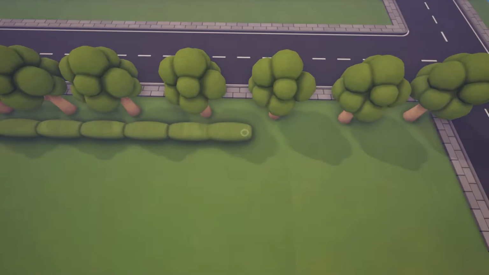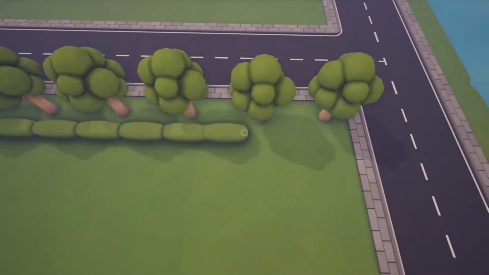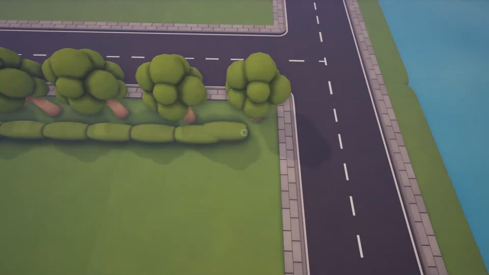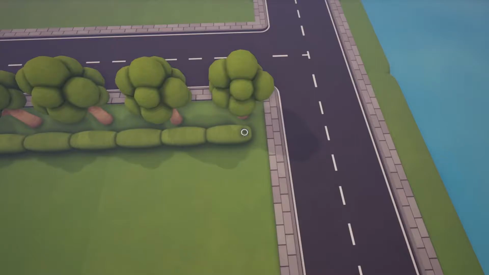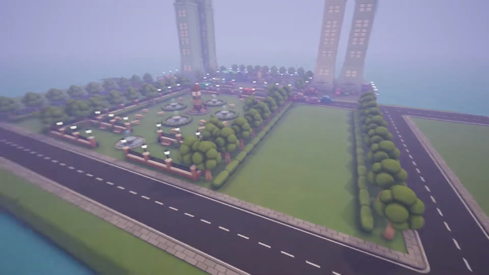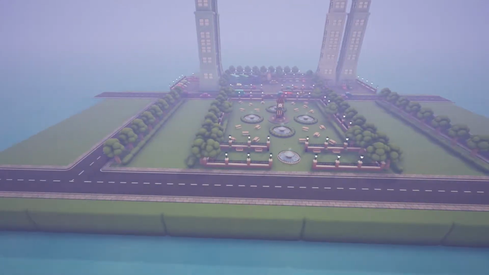I'll give them kind of a unique layout each, because whilst it's nice to have symmetry in some areas, sometimes a bit of variety helps to spice things up. Okay, there we go. Right, hedges are in position. Doesn't matter if they're perfectly aligned. I think it'll be fine as it is. There we go. Right, so the green spaces down the sides there, they're taking shape.